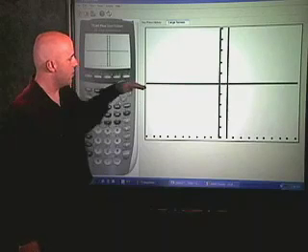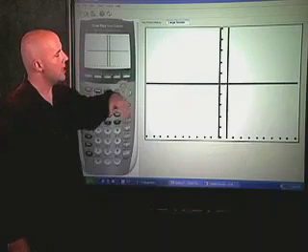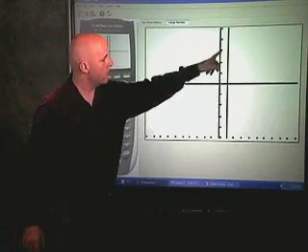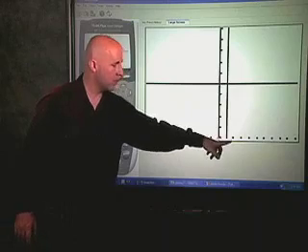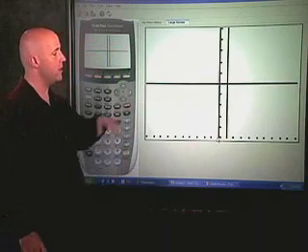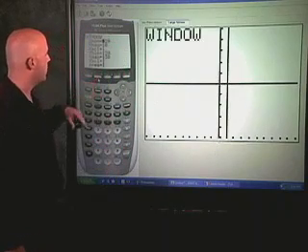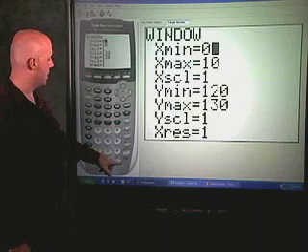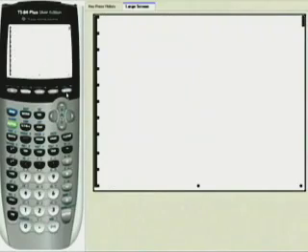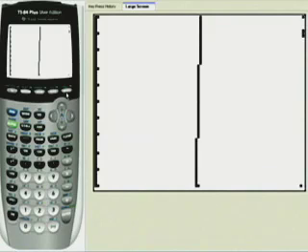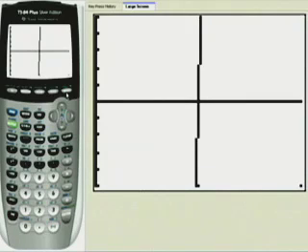Now here we see the graph for y2, that's at 125, that was our constant. This will be the graph of y1, and we see that it's crossing somewhere in between 0 and say 2. So we could narrow that window down a little bit. If we want to go back to our window, maybe just look at between 0 and 2. It's not really necessary, we're just looking for where they cross.